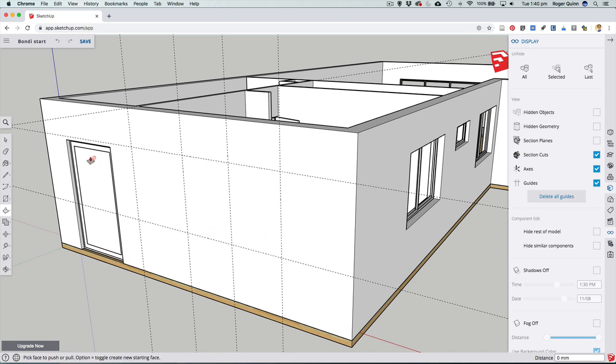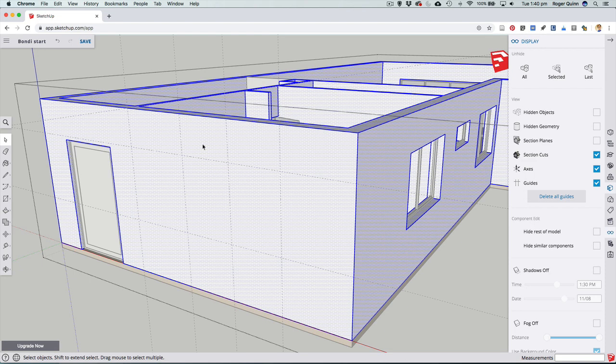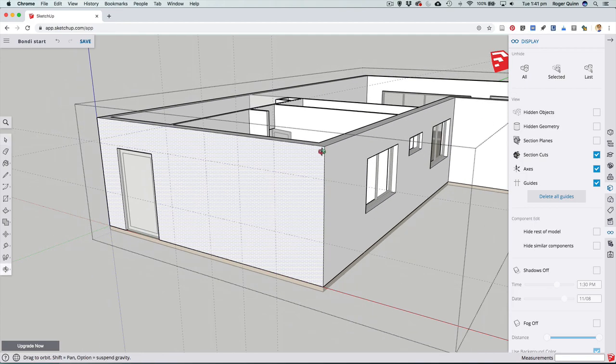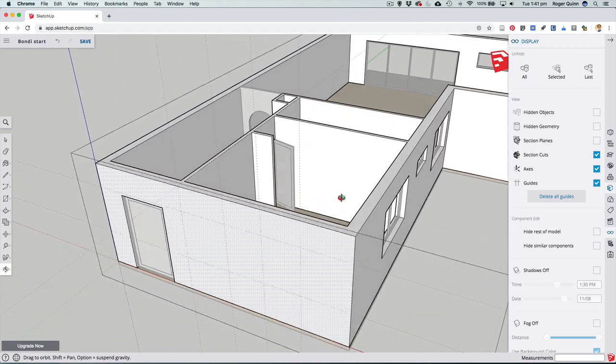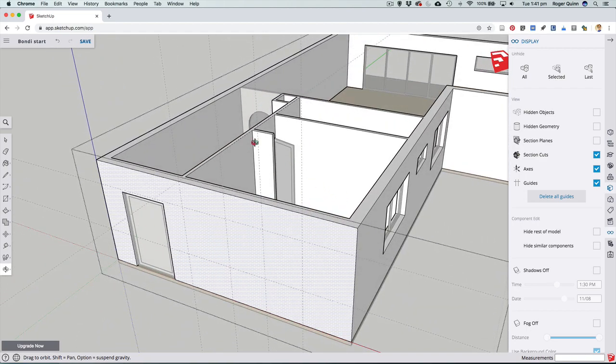Okay. So what I've got to do is I have to get into the group edit mode for the walls. So to do that, I'm just going to double click, and that lets me in to the group edit mode, and I can tell that I'm in group edit mode because two things happen. All the other objects that are not part of that group have been greyed out, so the doors, etc., these parts.